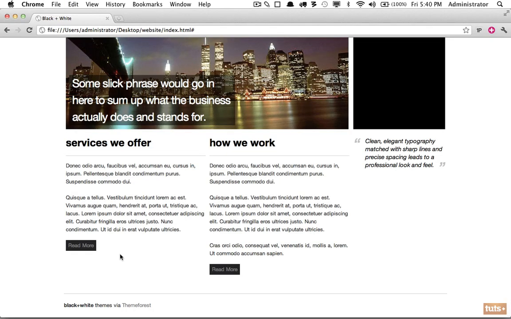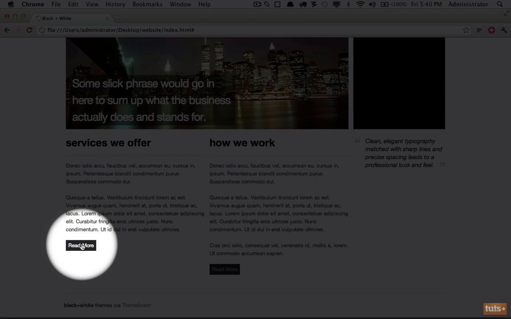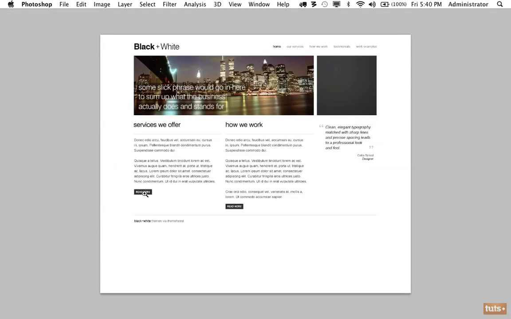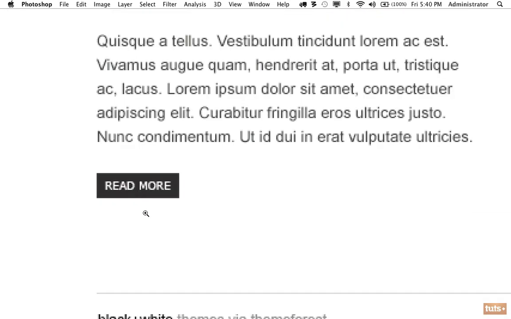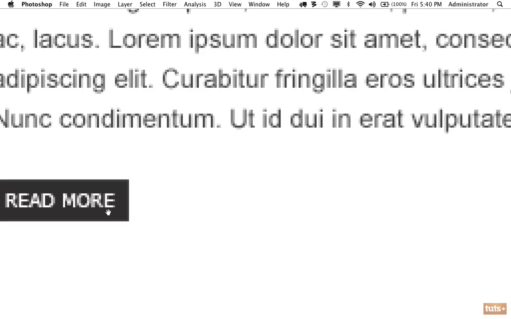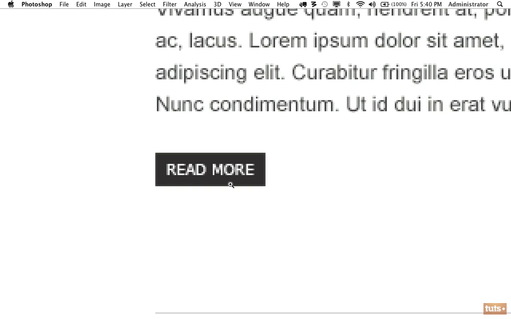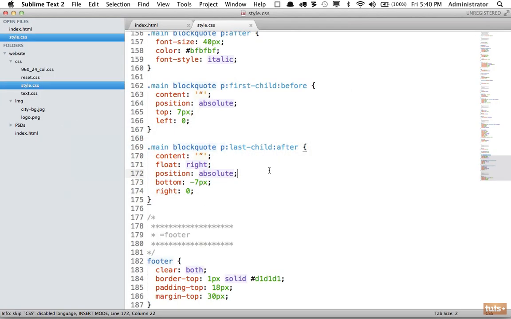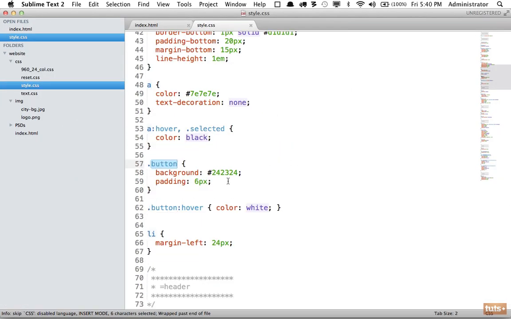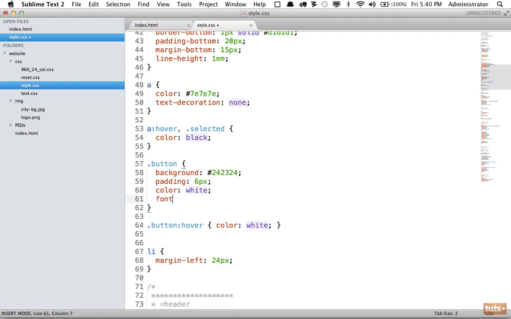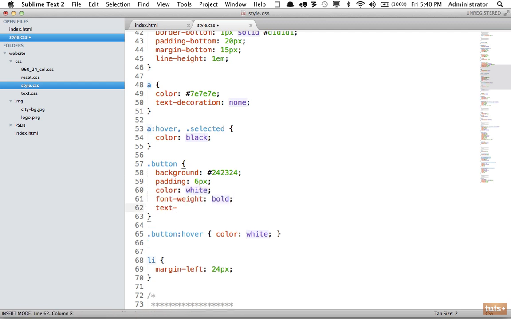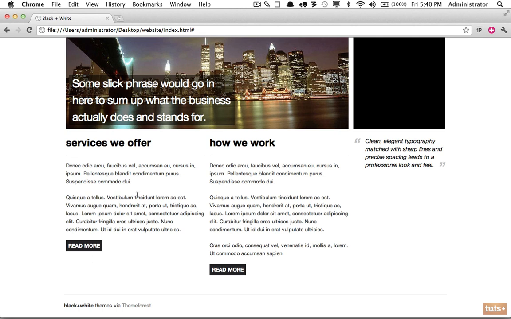And the next thing I noticed is that we went through creating the buttons quite quickly. Why don't we spend a little more time? The first thing I noticed is they're all caps, they're white. This appears to be bold, and it seems that he might have just a little bit of shadow. So let's revise our button. I'm going to search for button, and now I'm going to set the color to white, make it bold, and then text transform to uppercase. Reload, and that's really large.